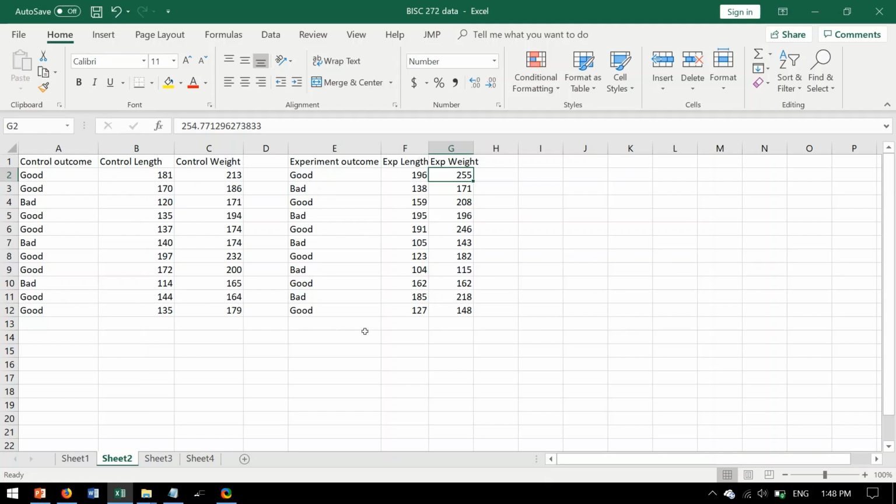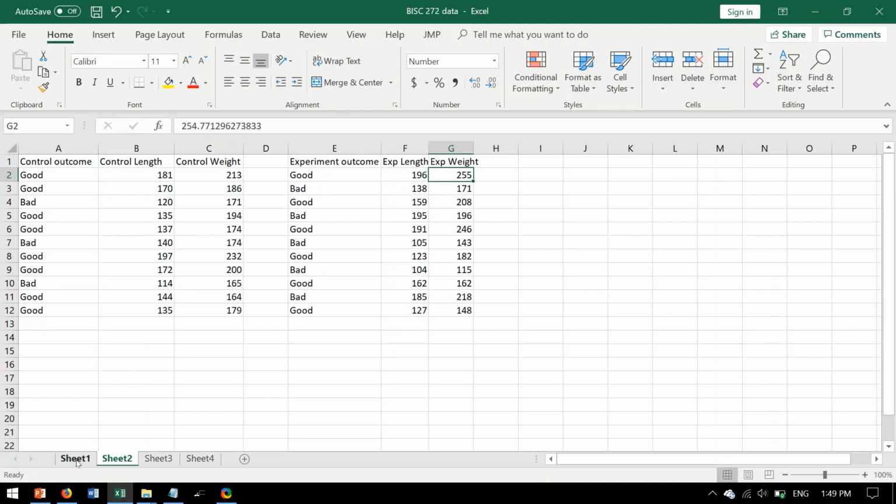Now I get why someone might do this, but this does not work when it comes to analyzing the data, because if you're analyzing, for instance, length, you're analyzing length for everyone. So the stats program will not easily recognize that this control length and this experimental length are actually the same thing, and you want to compare them between this group and that group.